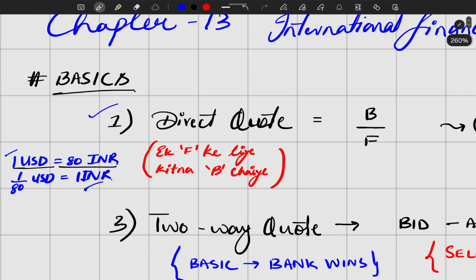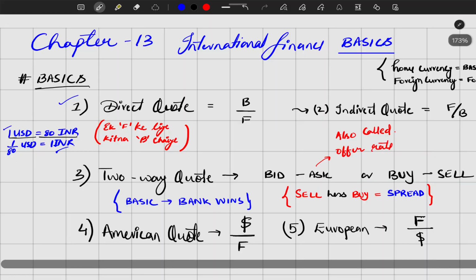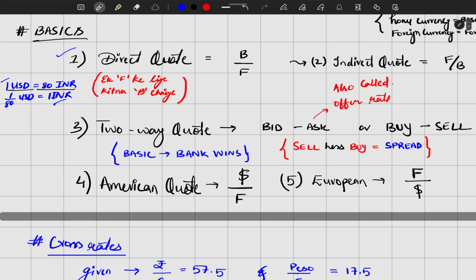So quoting INR in foreign currency is a direct quote. That is the convention in all formulas used. Indirect quote is the exception. That is the opposite. The two-way quote, how to interpret the two-way quote? It's the bid-ask quote or the bid-sell quote or the bid-offer quote, or whatever you want to call it. What do you mean by bid? The bank is willing to buy the foreign currency at that rate. What do you mean by foreign currency? I should not call it the foreign currency, I should call it the denominator. The bank is willing to buy the denominator at that rate of numerator.